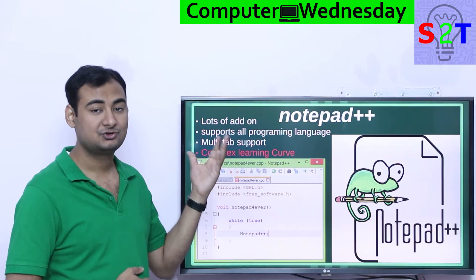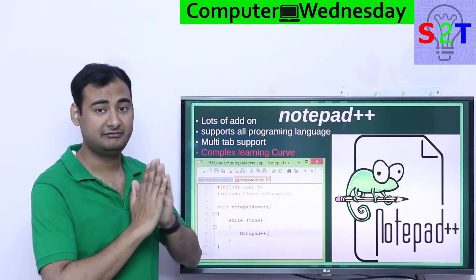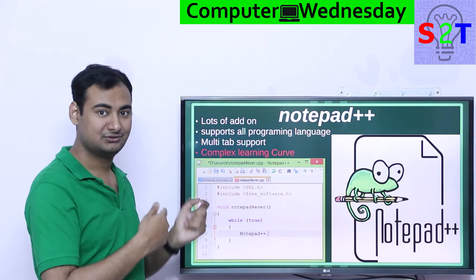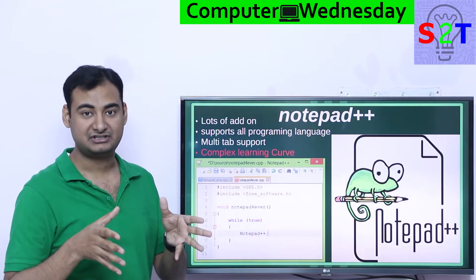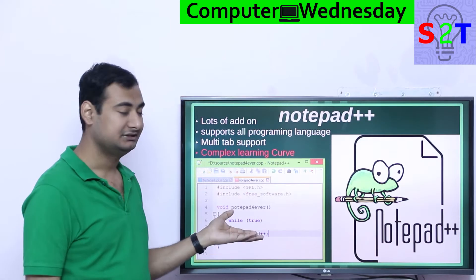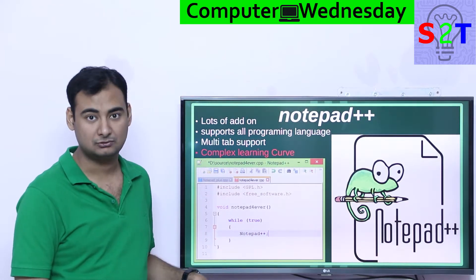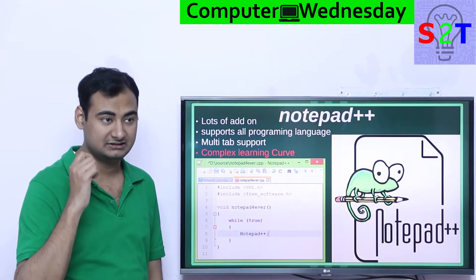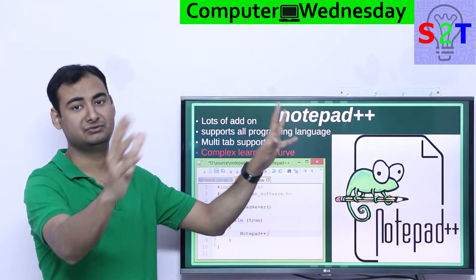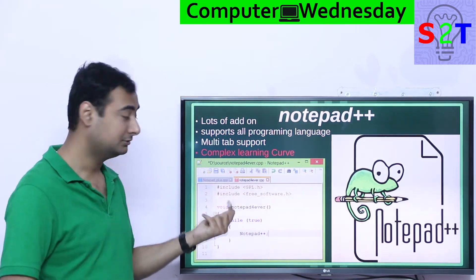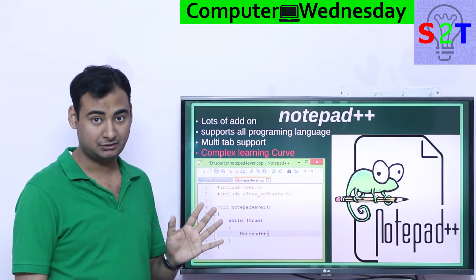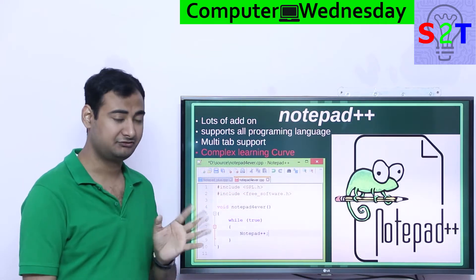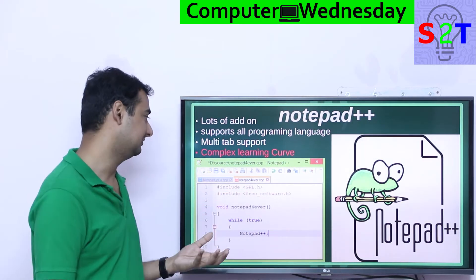So you get the idea. There is a lot of ability that you can add to this if you need. There are multiple programming specific abilities that if you don't need, you don't add on it. Then you also have to understand this supports programming languages. And when I say programming, I mean almost everything under the sun from HTML files. If you're directly saving a website and you want to look into the HTML code, this can handle that, and it will give you color codes accurately. So it's amazing for a normal day to day user.